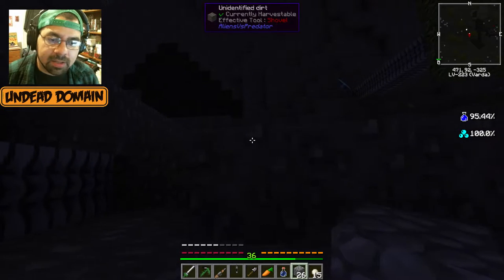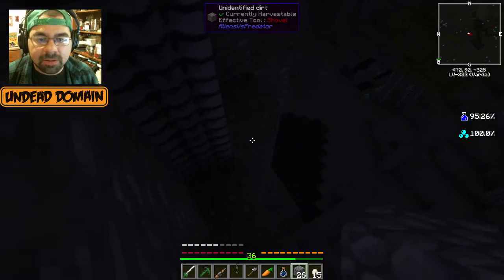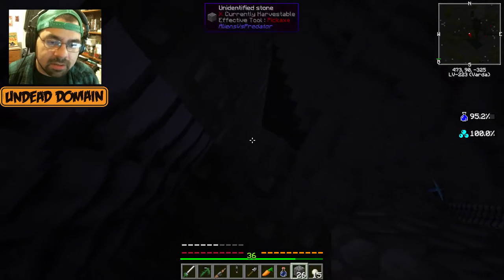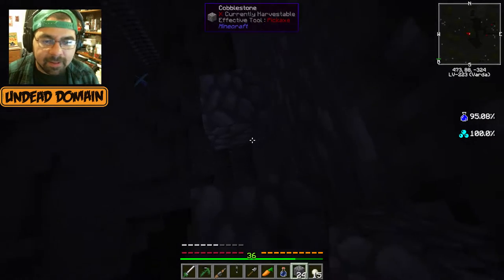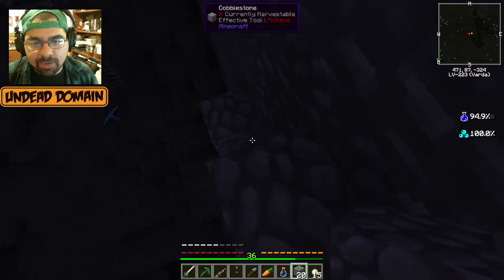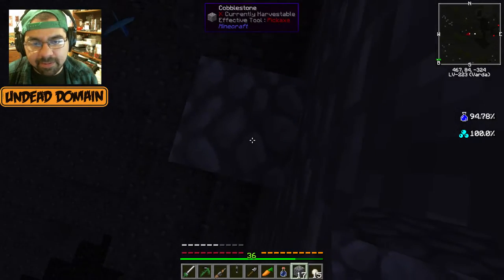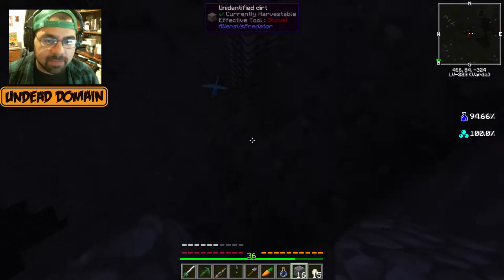Yep. Yeah. This way. Yeah. Make stairs. Just follow me. Yeah. There we go. Alright, we're good.